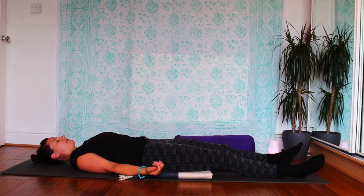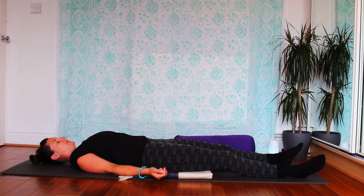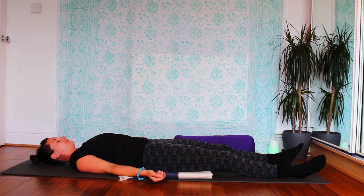A little break in between postures. Tuck the chin slightly. Ensure the shoulder blades are both nestling into the mat. Palms face up. Feet fall out. Continue with that breath cycle. If the counting is working for you, then just let my voice guide you through the next 3 postures. Focus on the breath.